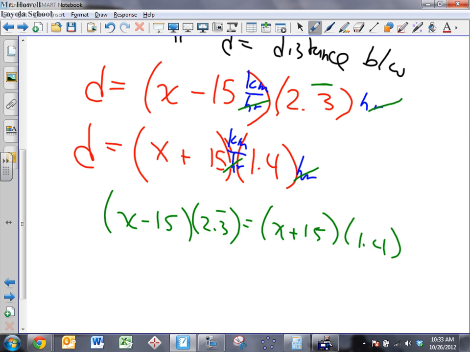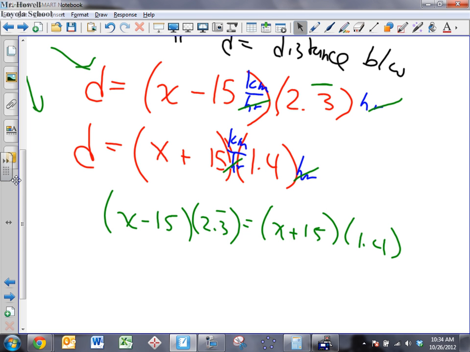What does that eliminate? What variable is gone? D is gone. And what do we have only left, Chris? The x. So we can find the plane speed right here. Once we find the plane speed, we can plug it back into either one of these formulas to find the distance traveled. I'm going to leave the rest of this for you on your own. Okay? Again, distribute, please. Combine like terms. Solve for the value of x.